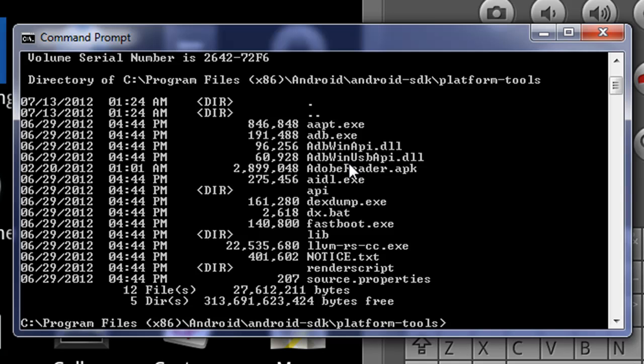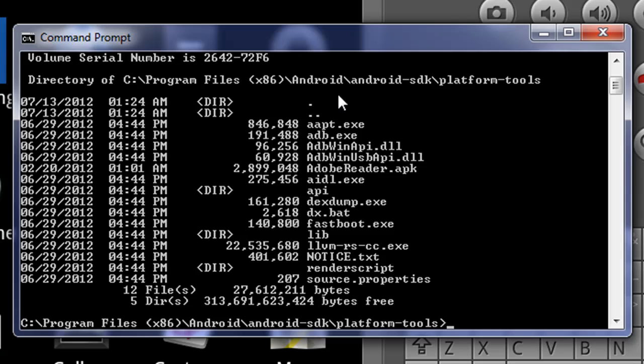Prior to doing this, what I tend to do is find the APK or the application that I want to install, in this case this AdobeReader.apk, and put it in the same folder, the platform tools folder. That makes it easier to run the command that we want to run. You can put it anywhere you want, you just need to make sure you reference that location when you run this command. So we have the emulator up, we have the APK in the folder that we want to run it from, and we are in the correct folder where the adb.exe program is.